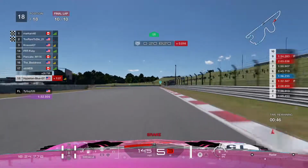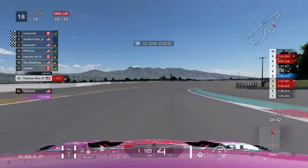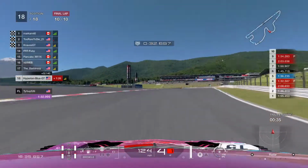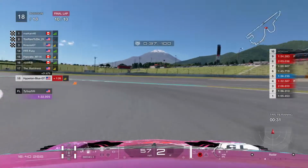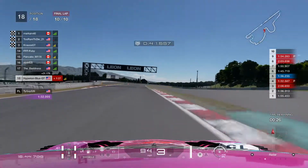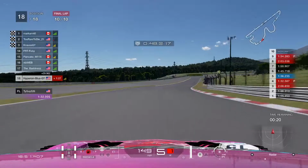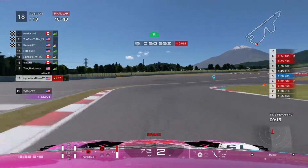Well, looks like Hyperion-Blue won this race, and he deserves it with his great choice of his Nissan GT-R. Then Too Rare to Die 21 comes in second, and then Gr.2 is in third. Now, none of us is perfect at having a good race, and we need to do a lot better if we want to stay focused and stay stronger.